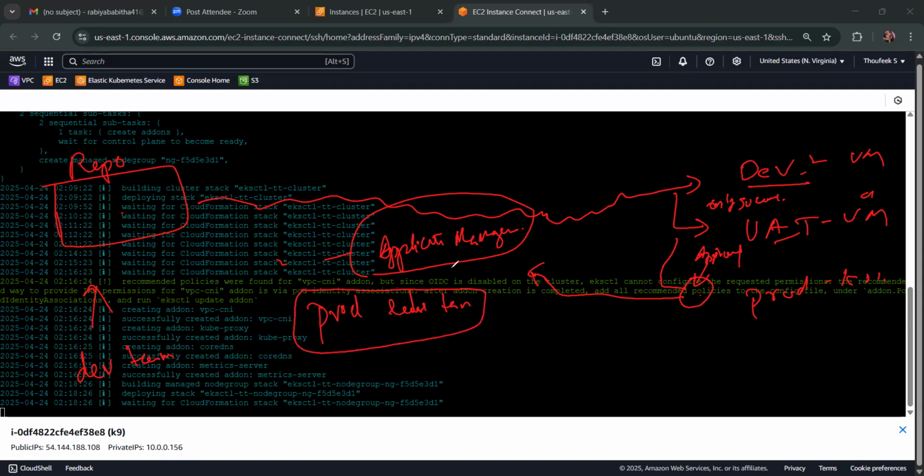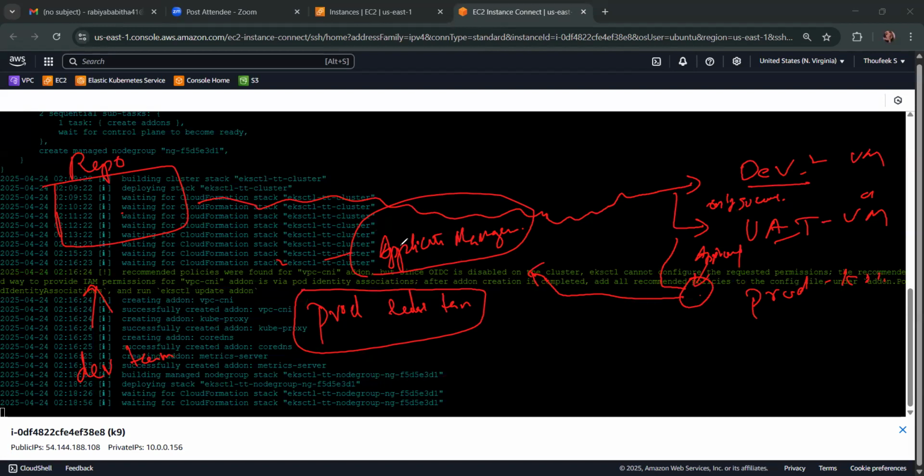Will the approval be in the form of an email, or how does it work? It will trigger an email, and whenever they click the email, they land on the corresponding CI/CD window. If it is Jenkins, they can see the Jenkins dashboard, and there are approve or reject options. If they approve, the pipeline will continue.